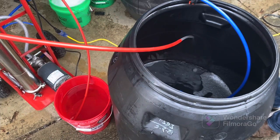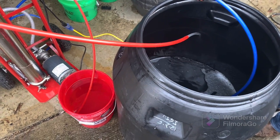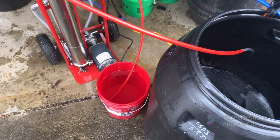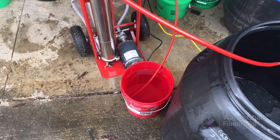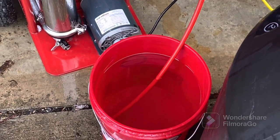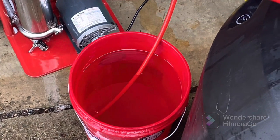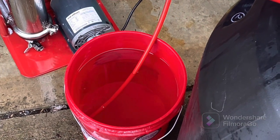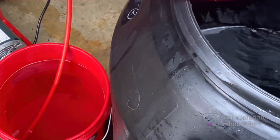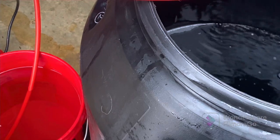All right, we've been running the RO on the sap we brought for probably 5-6 minutes. We had probably 35 gallons in there? Yeah, about 30-35. And then we've pulled almost 5 gallons of water off already. That's 5 gallons we don't have to boil. And like I said, it's been probably 5, 6, 7 minutes. We didn't think to keep track from the beginning. But how long would it take to boil off 5 gallons of water? That's a good solid hour on my setup. An hour right there we saved in 7 minutes or so because of the RO that he built or put together.